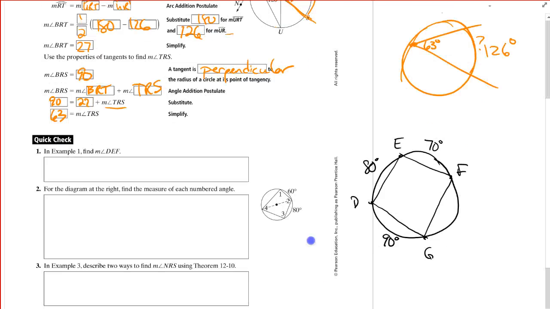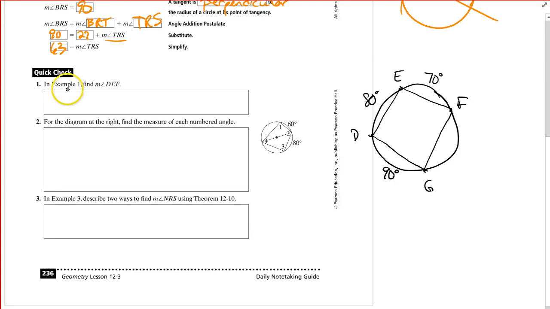Now, just a few problems to check if you're understanding all of this. So they say, go back to example 1 and find the measure of angle DEF. Well, I've drawn the information from example 1, and the two things that we were actually looking for in example 1 were the x value that goes right here, which happened to be 75. Because this angle intercepts an arc up here, and since the vertex is on the circumference, this arc is twice the size of the angle. So 80 plus 70 is 150. I do half of that to get the angle, and there were 75.